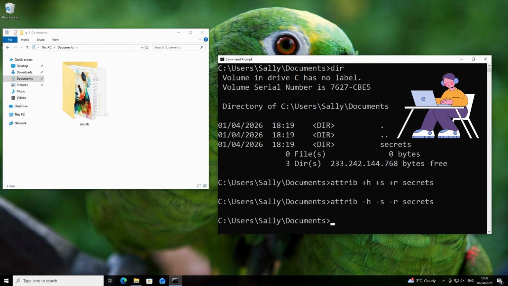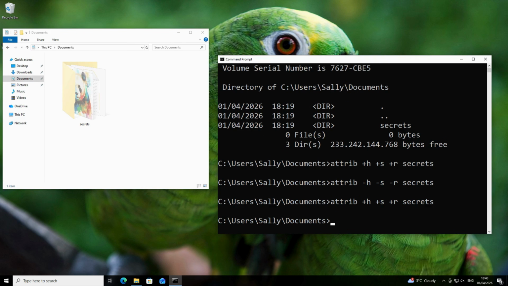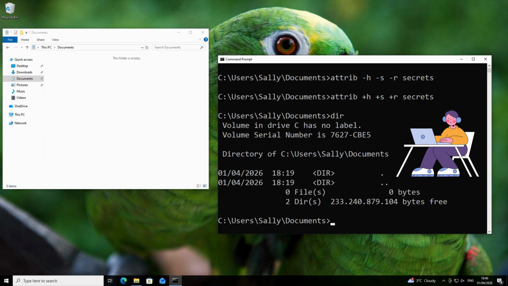She can check whatever she wants, add new photos, update her passwords in the txt file, organize her files, and so on. Then, when she's done, she hides it again with the same +h, +s, +r command. And voila, back to invisibility. To be sure the folder is hidden, Sally typed dir, the standard directory listing command. And as you can see, there is nothing listed. No secrets folder. No sign that anything is hidden here at all. Sally smiles. The dir command confirms it. Her folder is completely invisible. If even the command line can't see it, no one can, she says to herself.